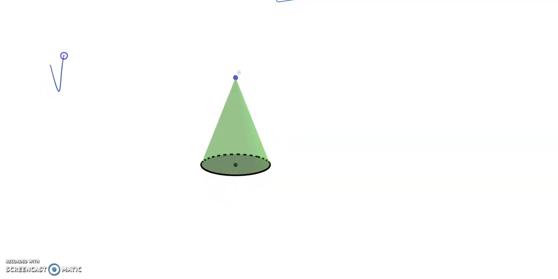That begins with the volume. Volume is still area of the base times the height divided by 3, just like with pyramids. So if we were to define a few things here, let's say that this cone has a slant height of 13 feet and a height of 12 feet. We could use that to find its volume. We just need to find the area of the base, which means we need the radius of the circle. We can use the Pythagorean theorem. Well, don't really need to. It's going to be 5. 5, 12, 13 is a Pythagorean triple, so we don't even need to worry about calculating it.